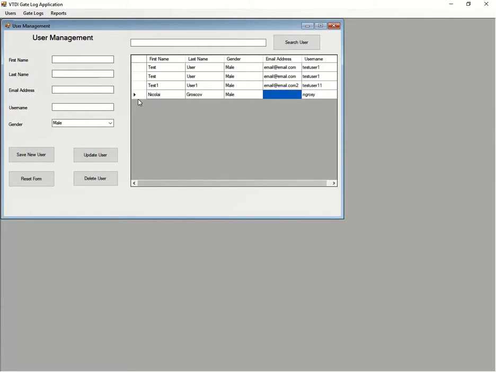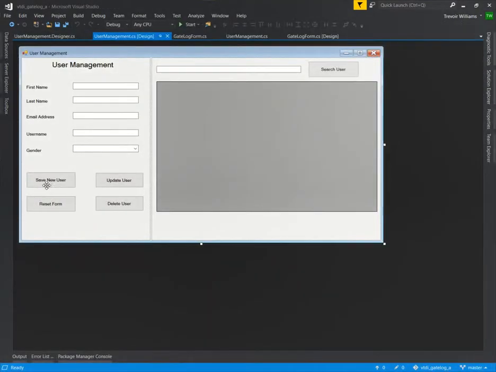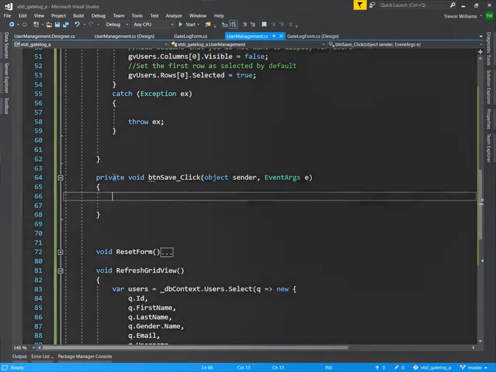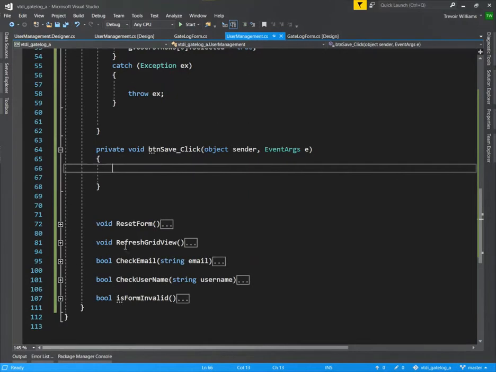Also, we have a user here with no email address, so we need to enforce a rule or enforce validations that will stipulate that email addresses are required when creating a user. So we can just go ahead and close that, get back to our Visual Studio, and then we can start creating our code for saving a user. So we can double click this button to get a click event. That's the quickest way, and some of these functions will look familiar, but as we go along we will expound on what needs to be done.